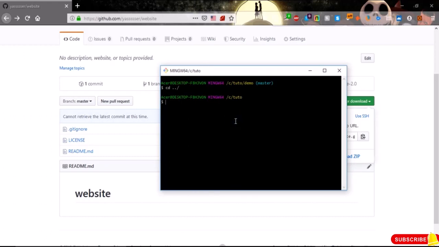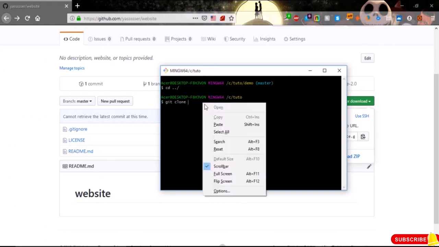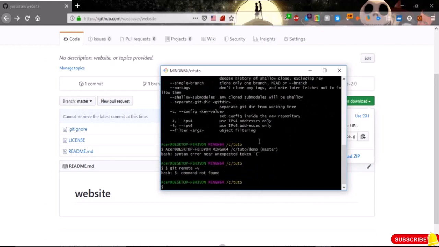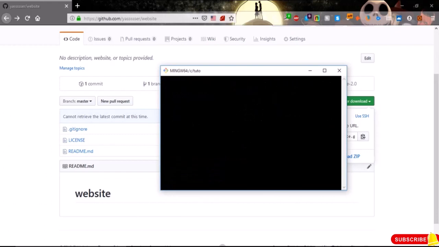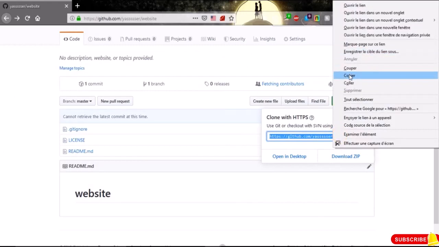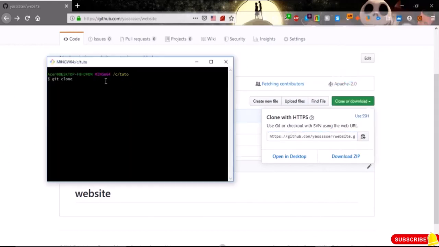Now let's clone our new repository with git clone, and after that we pass the URL. Sorry for that, clear. git clone, and we will copy this URL, go to git bash and paste.